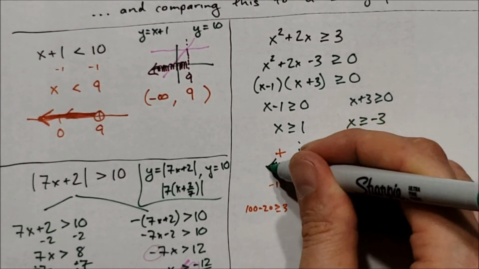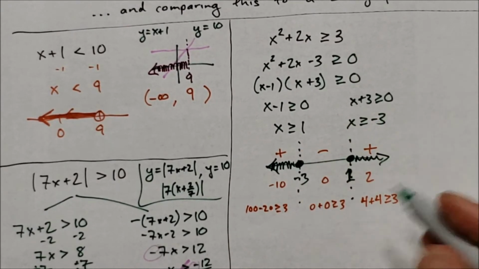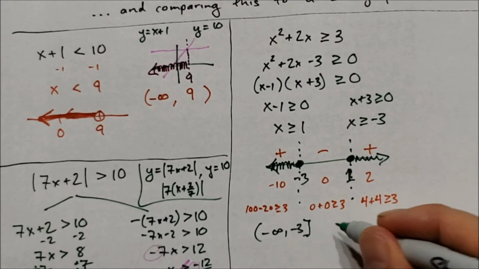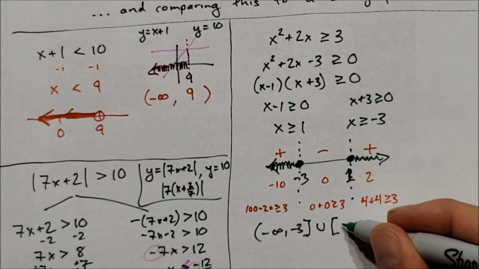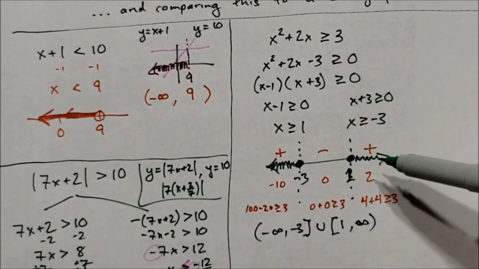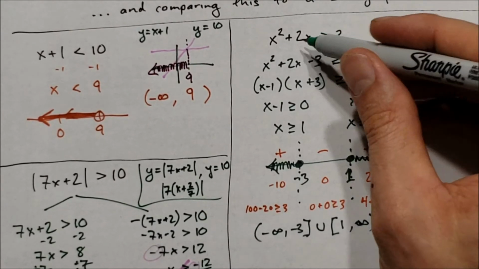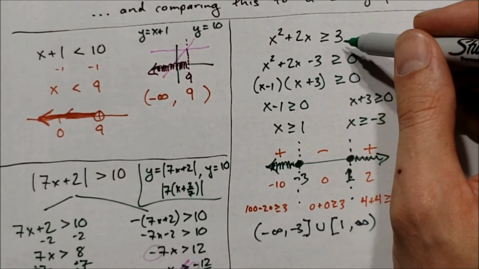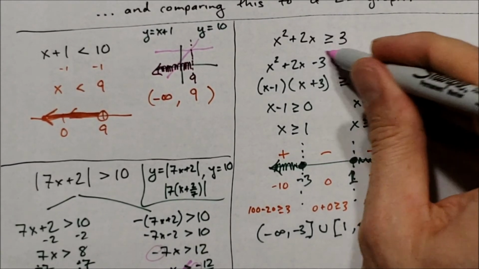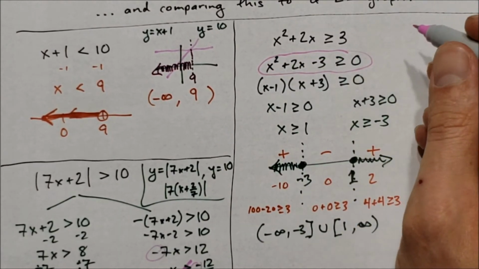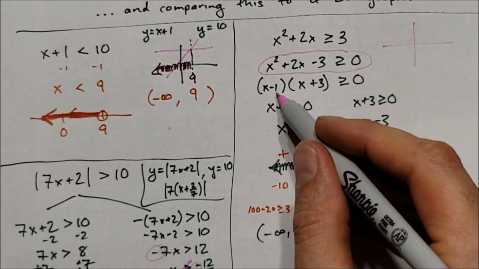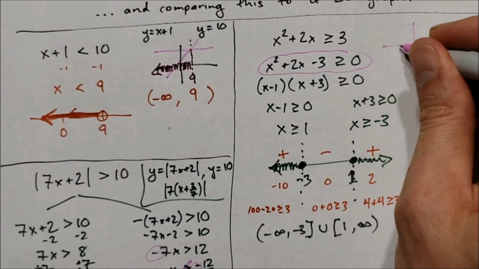So we are looking at that direction, and that direction, writing this in interval notation, -infinity to -3, including the -3, union with, including the 1, to positive infinity. That's solving it and writing it on there. Now, if we look at this graphically, we have x squared plus 2x greater than or equal to 3. Let's use the second form, this one, to look at the graph, which is a parabola. Leading coefficient is positive. It opens upward. It crosses at +1 and -3.